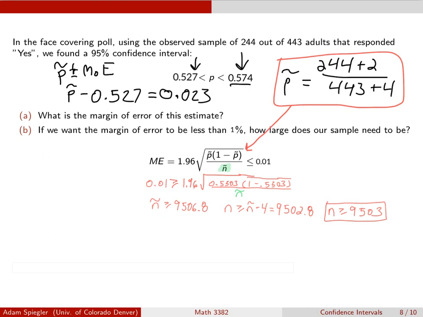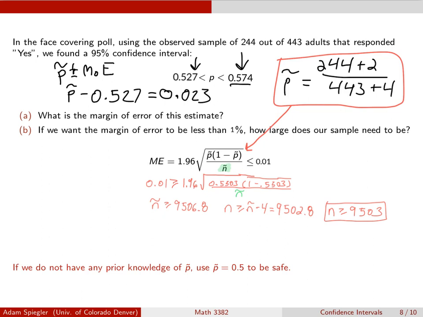So in those cases, we're going to err on the side of caution. So we're going to make our sample as large as we would need to be in the worst case scenario. And so the worst case scenario is we would use a p tilde value of 0.5. So if we assume that our population is evenly split, that's going to create the most variability possible in our sampling distribution. And so if we pick a sample size large enough to account for that variation, it's going to be large enough to account for any value of p tilde that we would want to use.